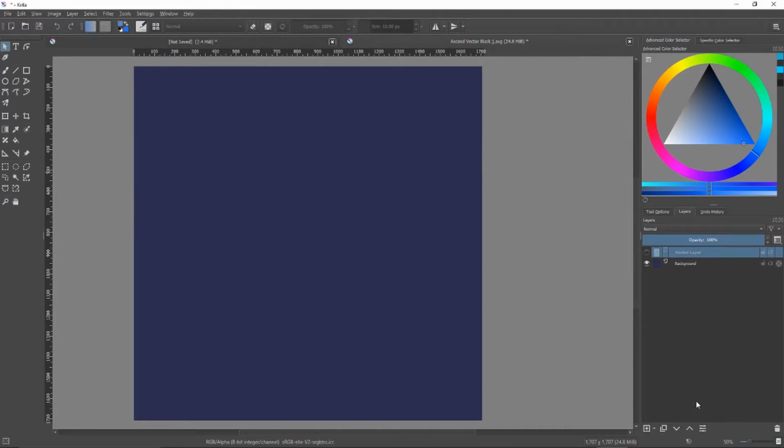The first thing you want to do is go on here to the bottom right, click the little drop-down menu, and click on vector layer. You know it's a vector layer because of that little symbol right there. I guess I probably should have said this first. I'm going to show you guys how to make this roughly.